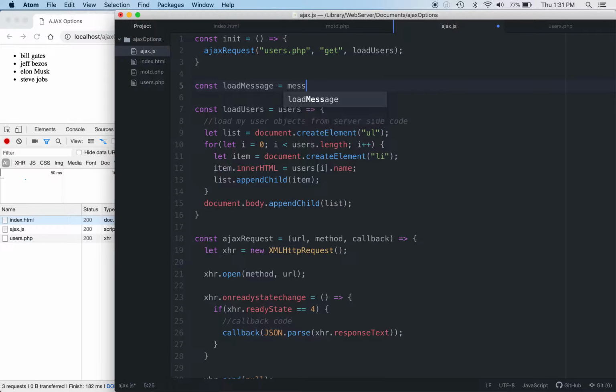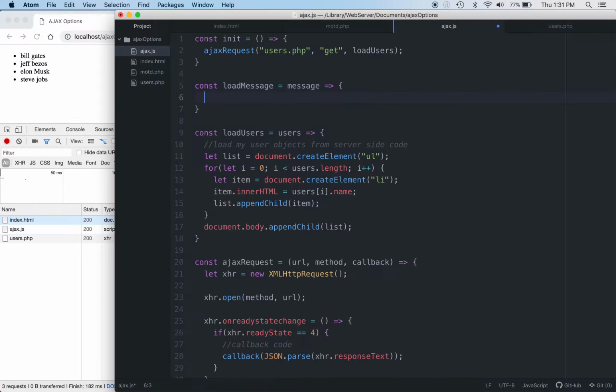It's going to take one incoming parameter, which is the message, and then I want to load it into that h1 tag. So I'm going to use document.querySelector to go get the message of the day field, that h1 tag, and I'm going to set the inner HTML to the message. Okay, so that callback is going to be fairly straightforward.